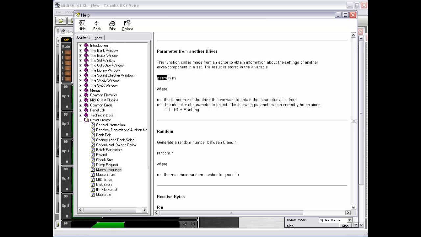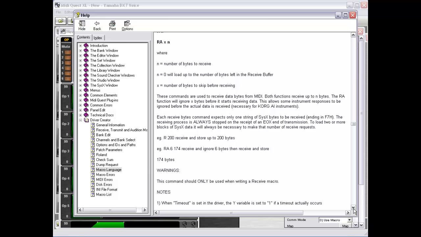N is going to be the ID of the driver that has this other editor. You need to ensure that that other editor is open before you get a valid value back. And then M is the ID of the control that you want to get that value from.